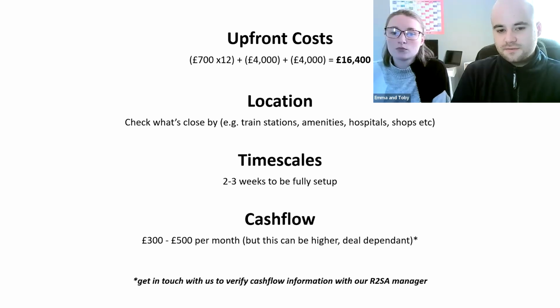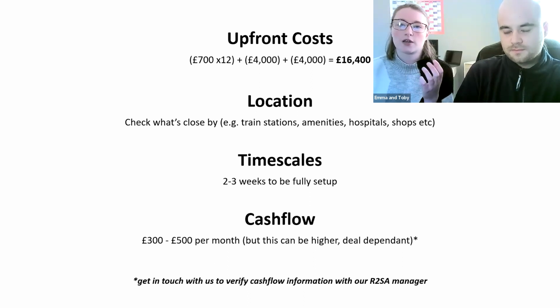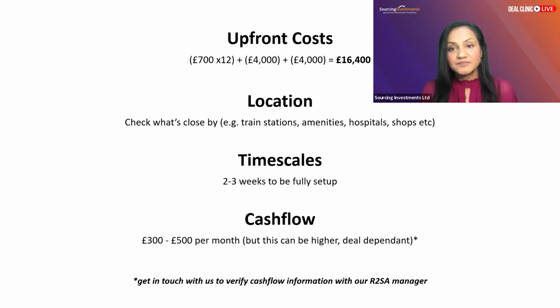Yeah, you can certainly stage it yourself. It's just potentially going to mean a lot of hassle for you, though. So we have got staging companies that we do work with that will cover effectively most of the UK. But yeah, you can certainly do it yourself. It depends if you like doing a lot of flat pack, to be honest, which I personally hate. In these agreements, though, the landlord wouldn't be the one furnishing it. It would always be the investor furnishing it. That's just how the agreements are. It's quite hands off for the landlord, which we'll go into in a bit. But it would always be you furnishing it, but you don't personally have to sit there and put all the stuff together. There are companies that can come in and do that for you. Perfect. And clean and decorate and do all that.